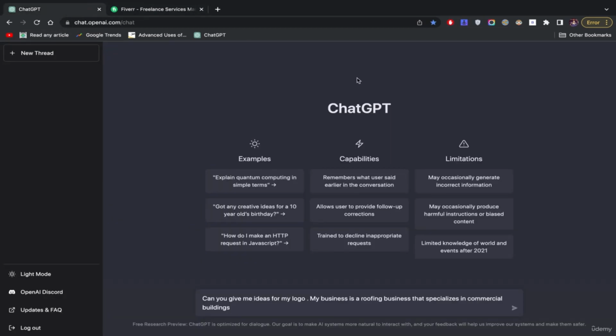All right, welcome. So this is what I believe is going to be one of the biggest opportunities with ChatGPT, and I say that a lot, but this one I really mean it. It just depends on how deep you want to go, and if you're willing to go all the way with it, you have massive amounts of opportunity to succeed. So let's head over to Fiverr, and I will show you how you can automate Fiverr gigs and print money essentially, because you won't have to do the work. ChatGPT will do the work for you. All you have to do is make the post. So let's head over there.